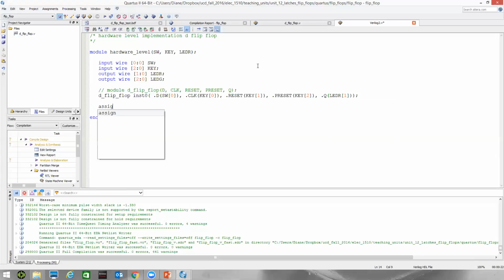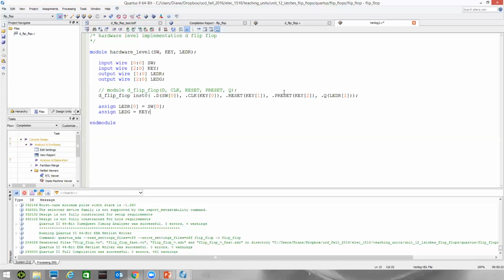Finally, Q: red LED 1 was showing the output of our flip-flop. Let's assign that to LED R0. We want to assign switch 0 to that. And now let's assign to our green LED. Since I made that bus 3 bits wide, if I assign key to it, which is 3 bits wide, we'll see key 2 on green LED 2, key 1 on green LED 1, and so forth.